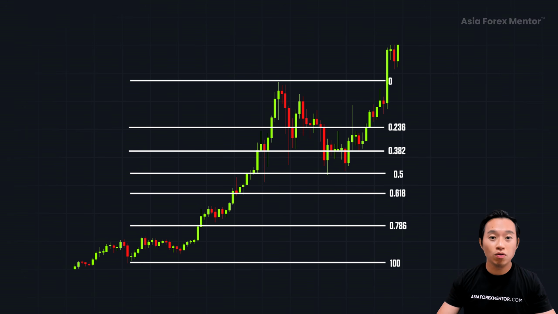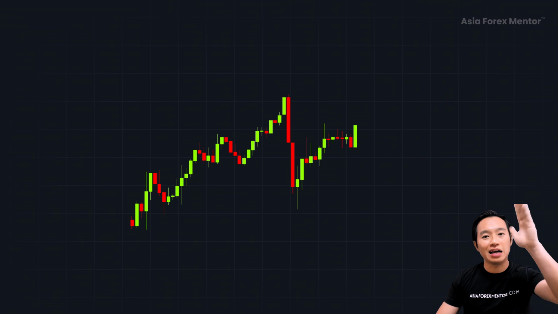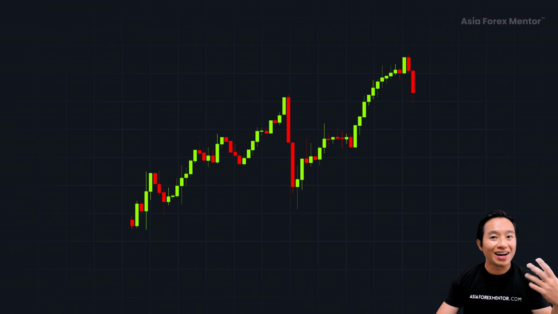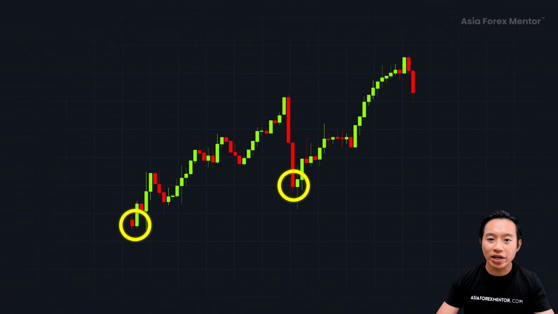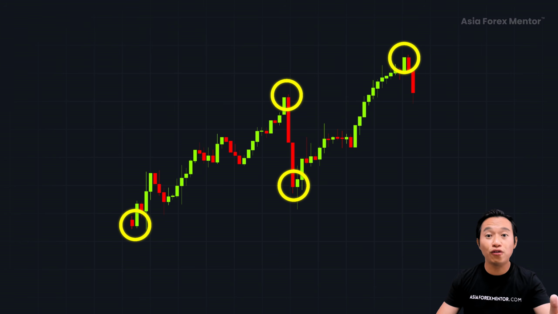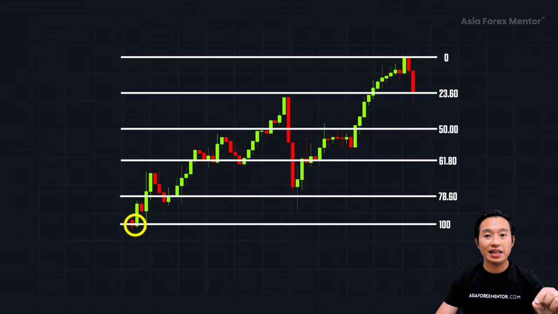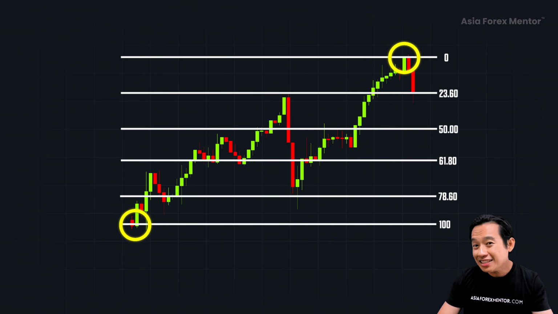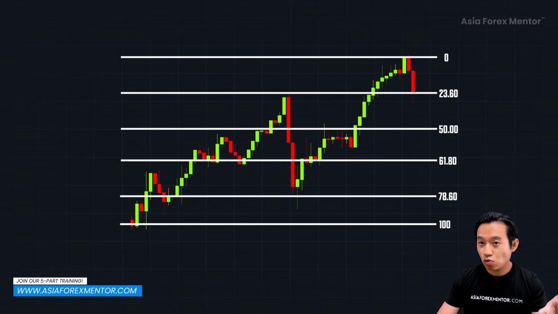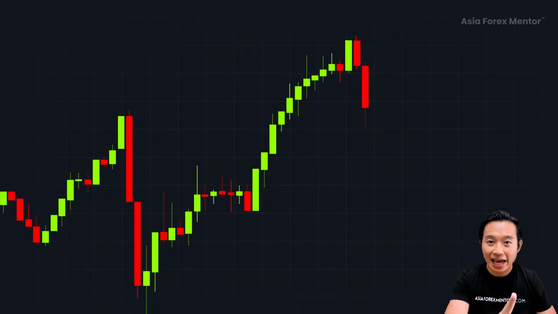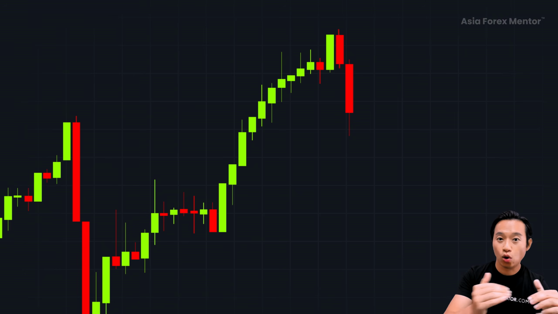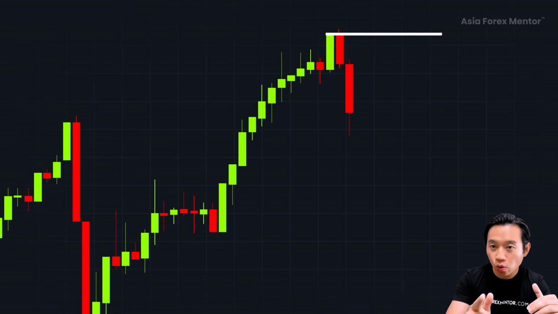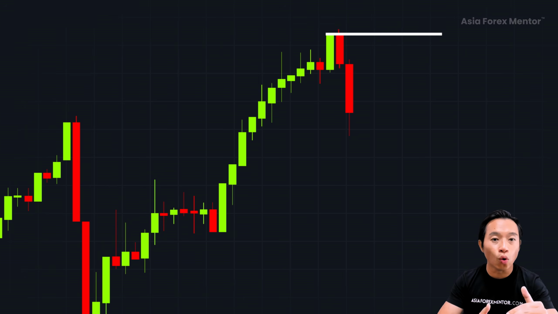So let's break it down step by step. Let's say you've got an uptrend, right? It's a nice move with a clean swing low and a clear swing high. So most traders just drag the Fib tool from the body of the lowest candle to the body of the highest candle. Why? Because it's easier, or because they don't realize how much it actually matters. Here's what they're missing. Price doesn't react to where the candle closed. It reacts also to where it tried to go. And that is what?